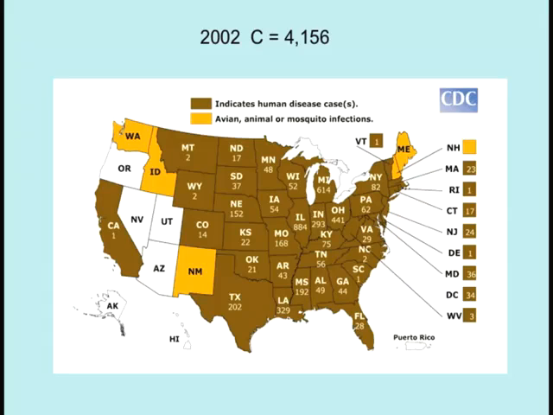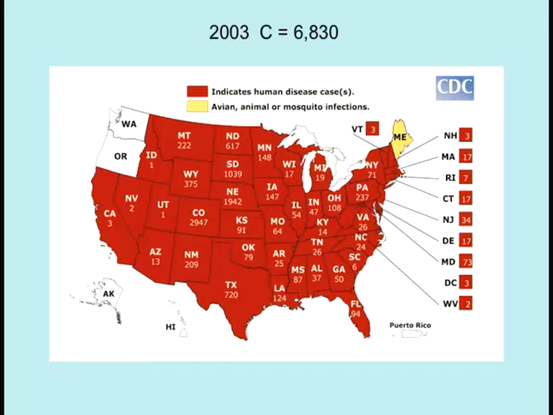In 2002, we had a heat wave that you wouldn't believe, but not in the east so much as in the Midwest. And 4,000 cases, that's more than South Africa. You multiply that times 200, you've got 800,000 cases, or 800,000 infections, rather. The next year, oh, even better yet. You know, we're good at this. The United States is very good at catching West Nile virus. 6,800 cases, and with lots of deaths.